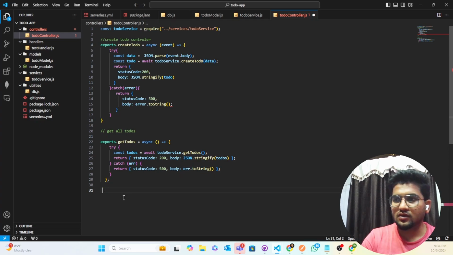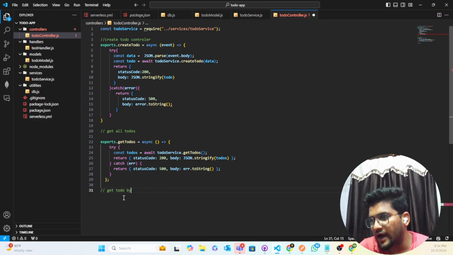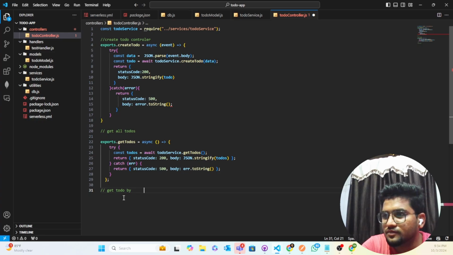Okay, after that, get todo by id. So this id I want to pass from, suppose http://localhost:3000 is there, and after that stage and endpoint, suppose getTodo.